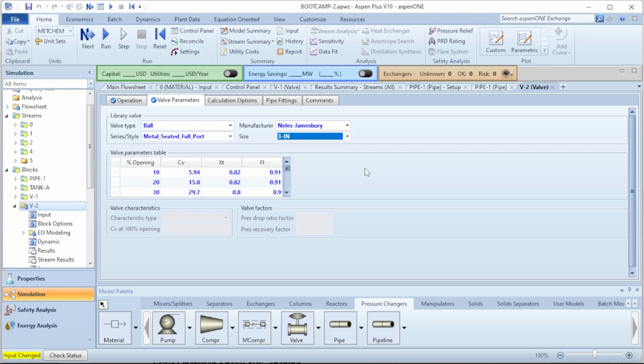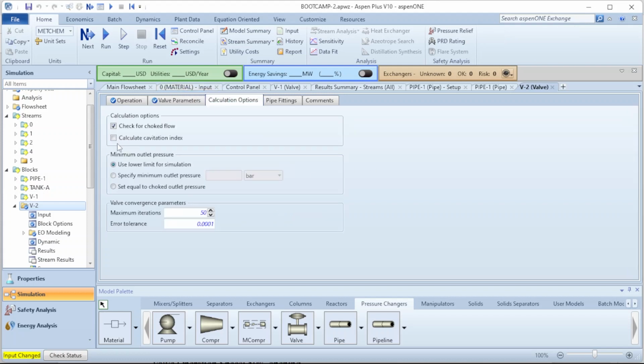One is doing the work of a butterfly valve, that high pressure, and this is doing the work of a ball valve. And you see that the pressure drop recovery and everything is different in the rating table that has been generated. So once you are done with the calculation options, check in the cavitation, which will be discussed later, then run.